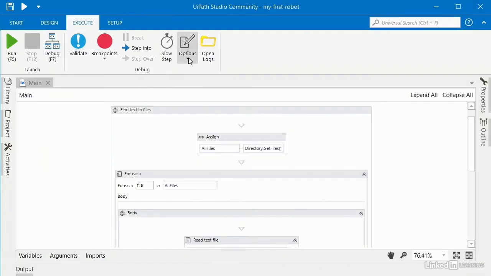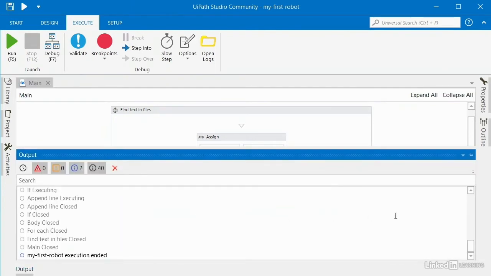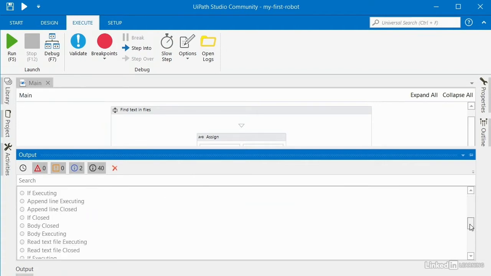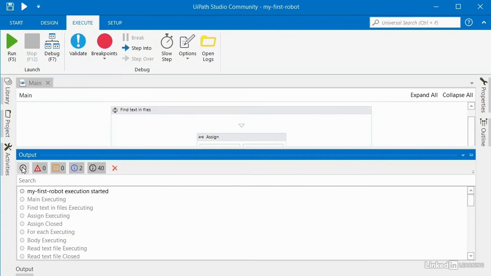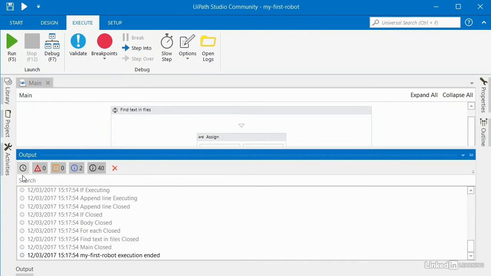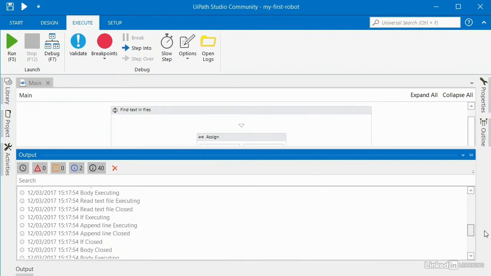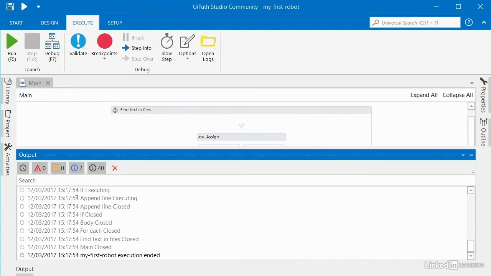And now what we're going to do is we're going to go to the options and turn on log activities. Now when I run debug again, you'll see many more things fly by, and when I open the output window, you see that there's a line that represents the start and end of every activity. So as I scroll through, now I've got a much longer list of stuff. And again, I can turn on my timestamps if I want to by clicking that button on the left. So this is really great information if the robot is stalling in some particular place. You can see exactly how far it got and where it stopped.